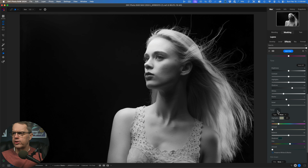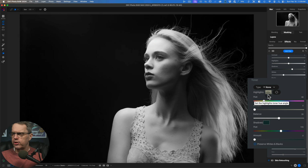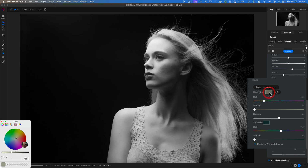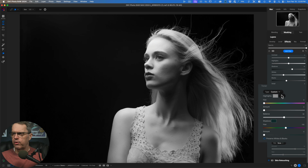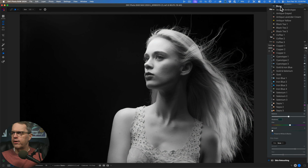Next, let's go down to where it says toner. You've got some options here. You can see that there is a place for the highlights, and then down below, there's a place for the shadows. And you can change these colors. So for example, if you want the highlights to be something, on a Mac, it'll bring up this little color selector over here, and you can move that around to whatever you want. You could use the eyedropper and select something over here. But that's after we've done our conversion. So I really don't want to do that. You notice that we can hit this little button and it's inverting between the highlights and the shadows. So if you decide that one color looks better for shadows than highlights, you can swap those back and forth. But we're going to go back over here to none.